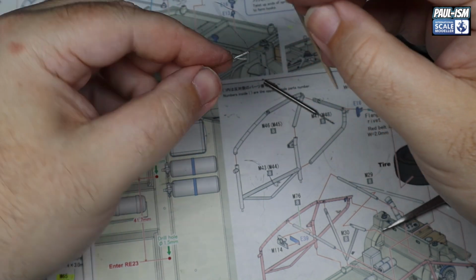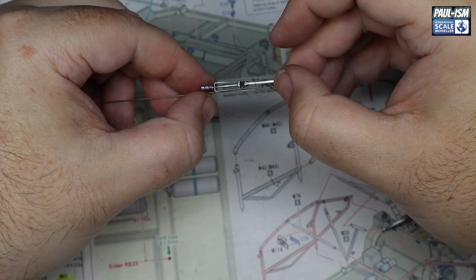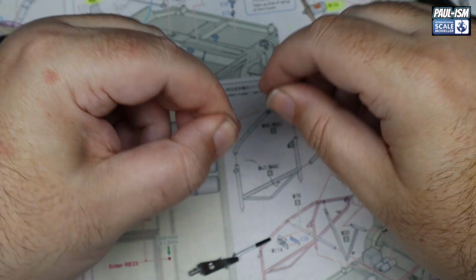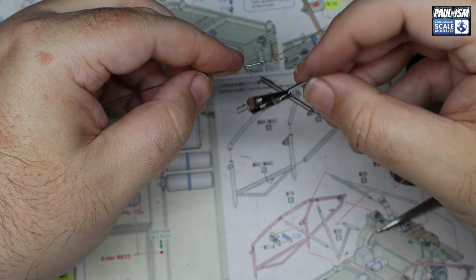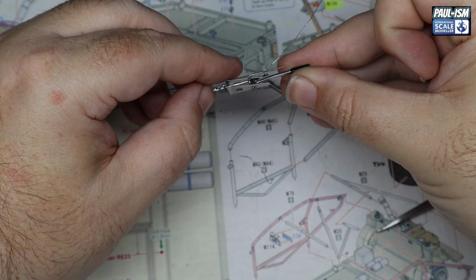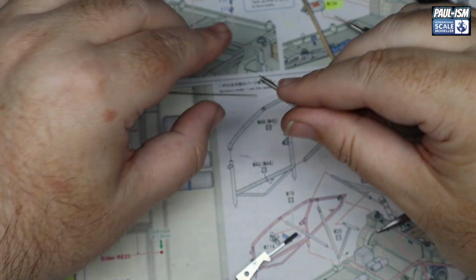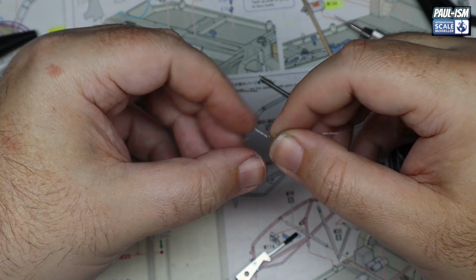So we grab the handbrake, offer it up. It's way too long, but that's good because it means we can cut it and get it to fit in place. So we have to unwind a couple of turns. Test it again. Like I say, test fitting is paramount with these kits. These are not Tamiya kits. These do not fall together. Nothing fits to start with. You have to make every part fit, which is part of the fun of building these.